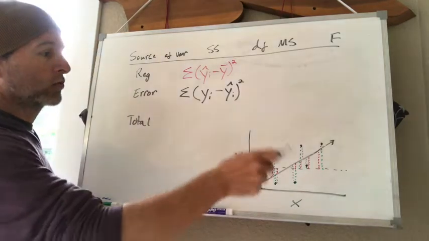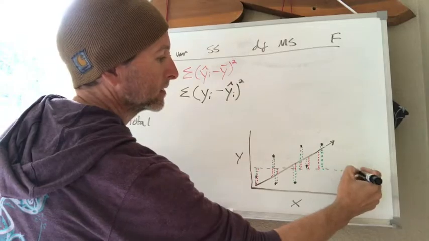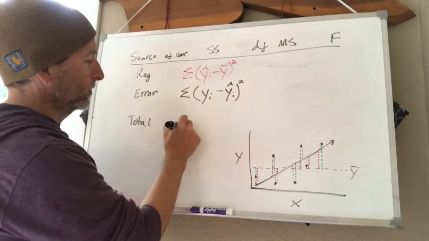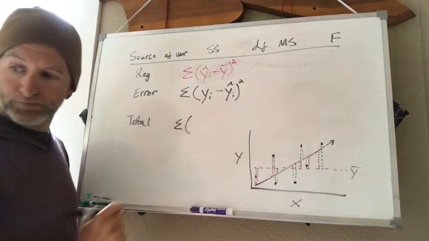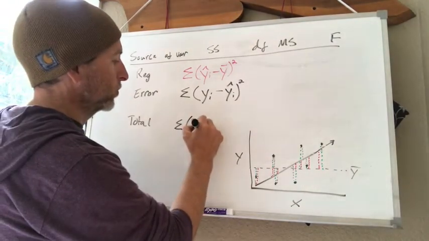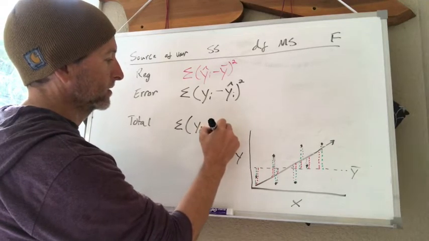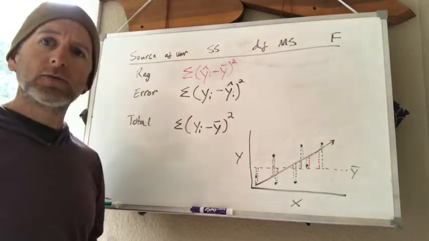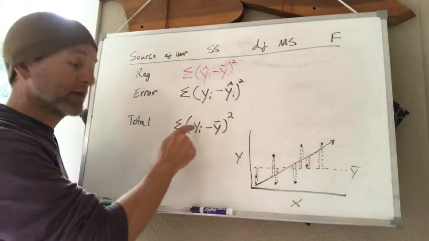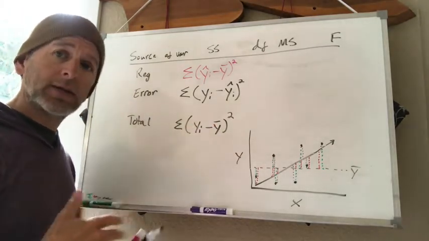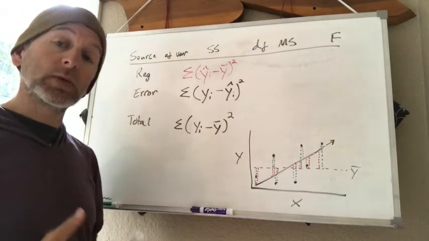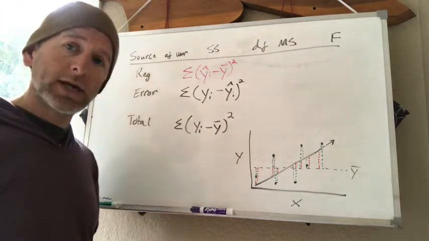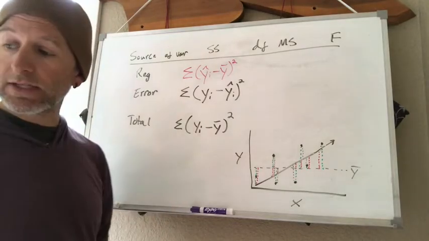And then we had our overall estimate of where things should be based on a y bar, or an estimate of the mean in this case. And we can look at that as the summation of our individual y sub i's minus y bar squared. And this looks a lot like our variance equation. When you first looked at a variance equation, you may have looked at this in terms of x sub i and x bar. That's because we were only dealing with one variable at the time, so we call it x. Now, because we have an x and a y, we're going to read this in terms of y's, because y is our response variable in this case, and in the case of regression.